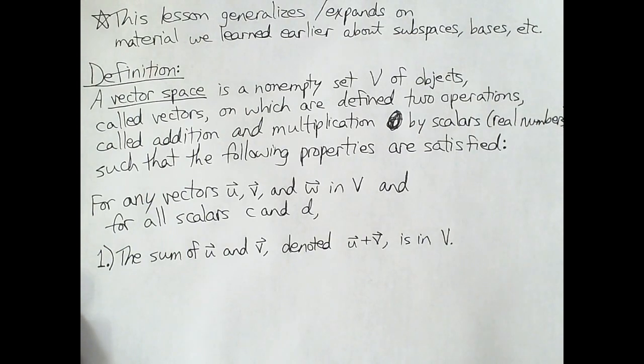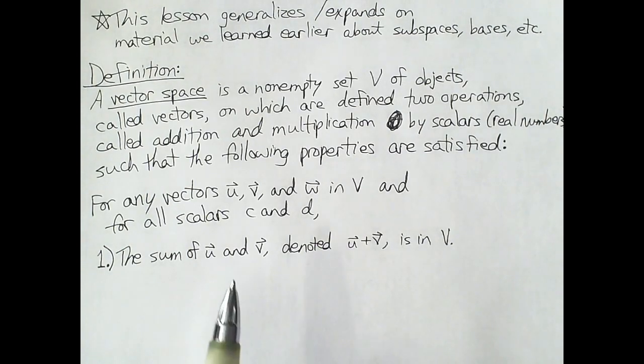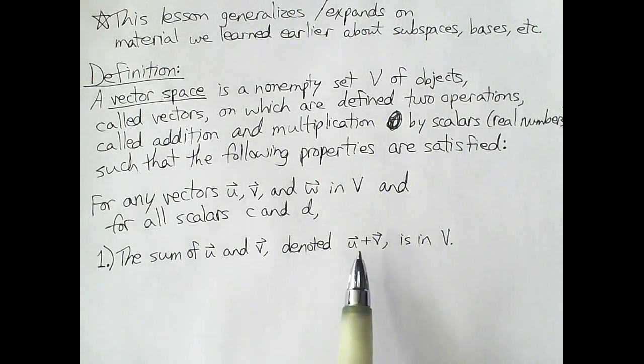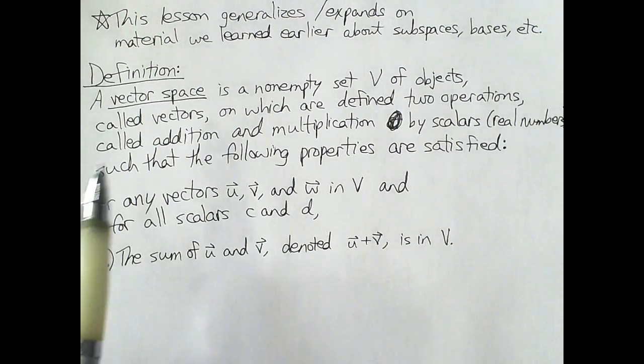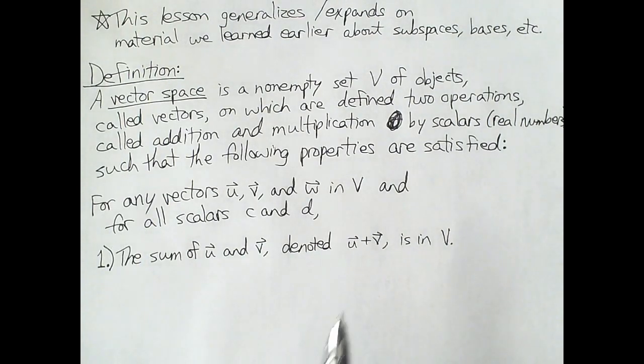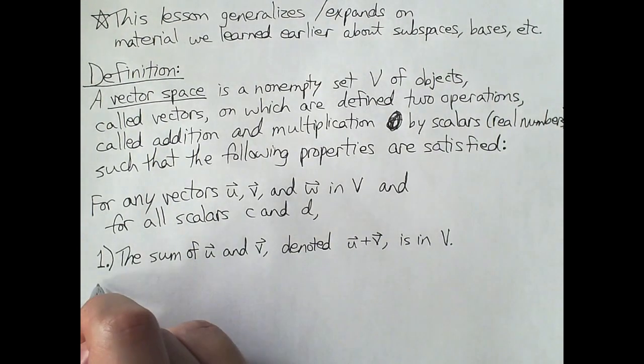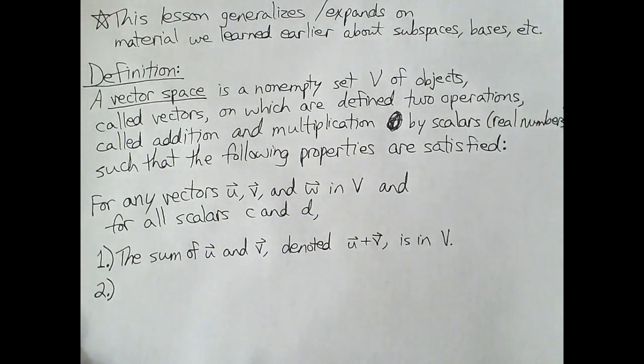All right, so we said that there was going to be an operation called addition, and here we are saying that it is denoted with this symbol. We know this symbol because we use this in math for addition. Well, we use it in math for this kind of addition also. And we're saying that when you add two elements of a vector space, the result, the sum, is still in the vector space. So we say it's closed under addition.